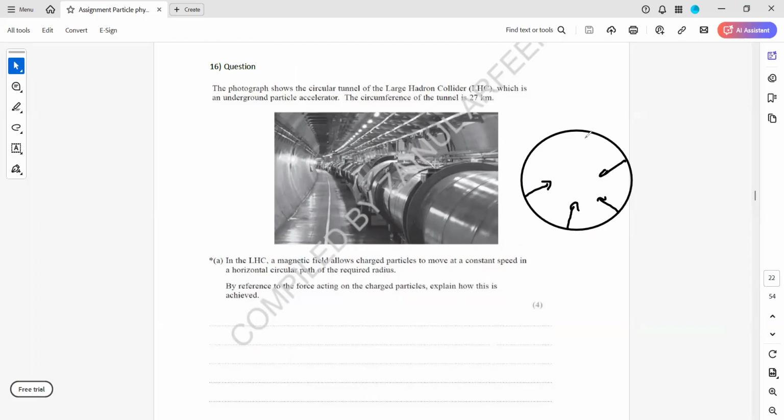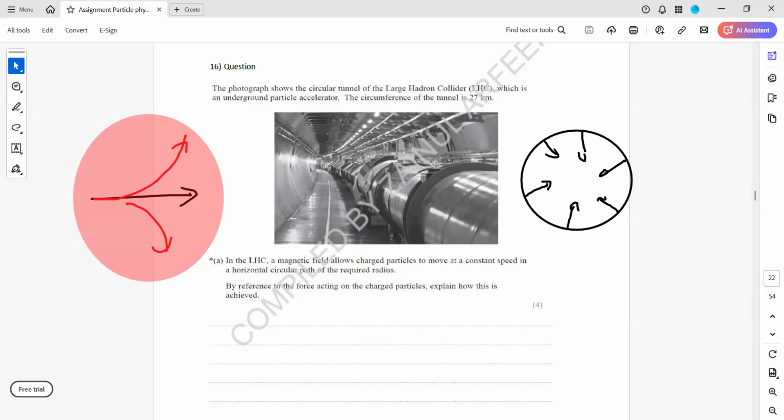Whenever we want a particle to deflect in a magnetic field, the direction of the motion and the direction of the magnetic field should be perpendicular to each other, like 90 degrees. So the magnetic field is into the page and the particle is moving in this way. As a result, the particle will deflect. Whenever we want a deflection of the particle, we should always apply a magnetic field which is perpendicular. So the first point is the magnetic field should be perpendicular to the direction of the motion. As a result, the force will direct toward the center, which will act as a centripetal force, causing a deflection.